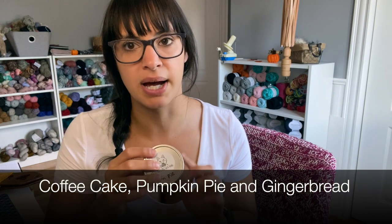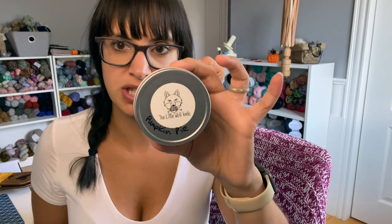She came out with three candles: coffee cake, pumpkin pie, and gingerbread. I've already used it because I just love it — this one is pumpkin pie. She sold out of her first order and she's going to be doing another one, so if you're interested in some fun candles, definitely go and check out her shop. I will always link them below. If you know me, I'm obsessed with candles — anything scented and fall especially. This has been in my office ever since and I've been using it all the time. So definitely go check out her shop and keep your eye out for her next round.